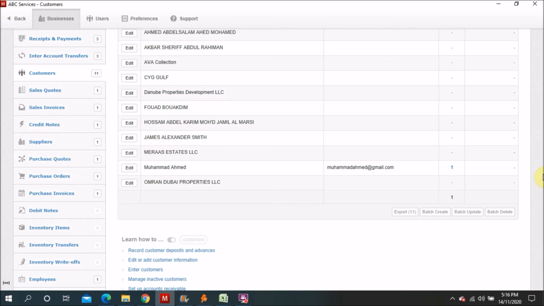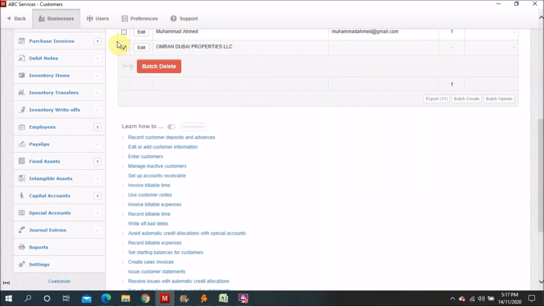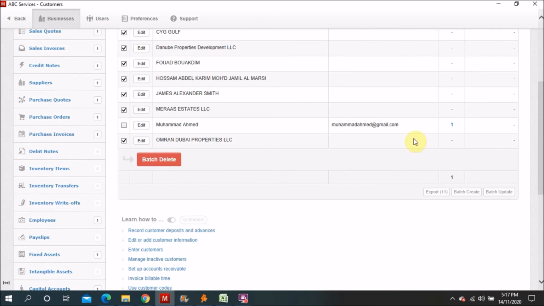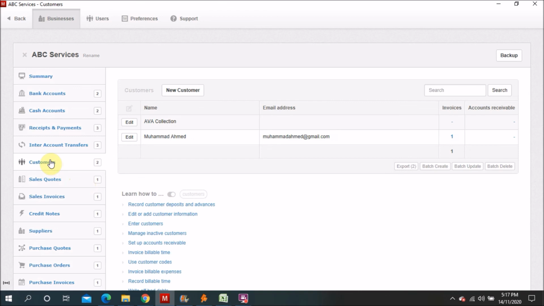It's very easy. If you want to delete, for the same details which you uploaded, and now you think this one needs to be deleted, go here and select this one. I will not choose this old one. I will show you how to delete. This one, the second one is already not checked. Now, are you sure you want to delete? Yes. Now you can see it's deleted. Simple. Now when you go back, you can see we only have two customers, the rest I deleted. So this is a very easy way to do that.